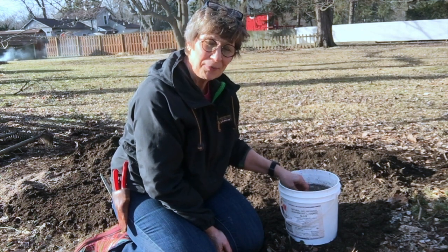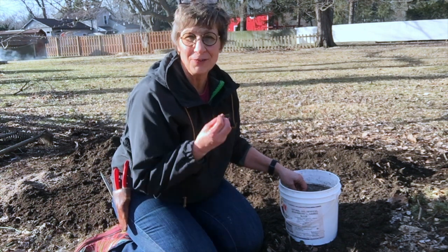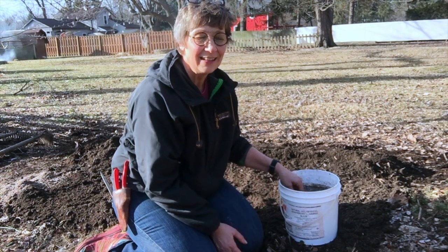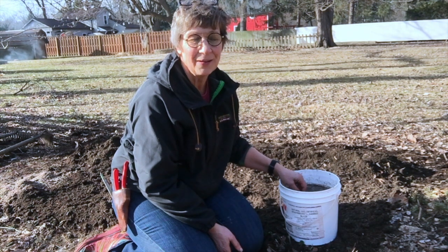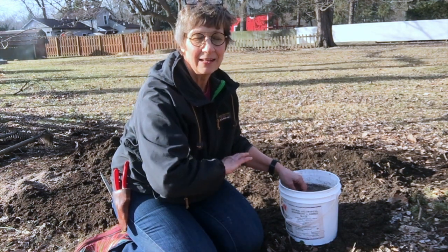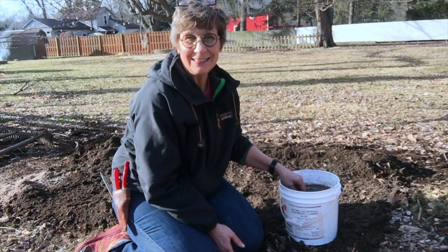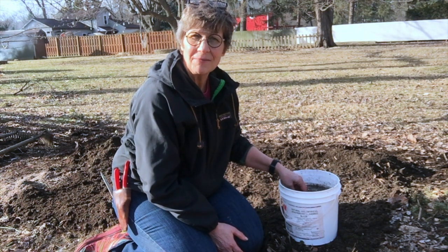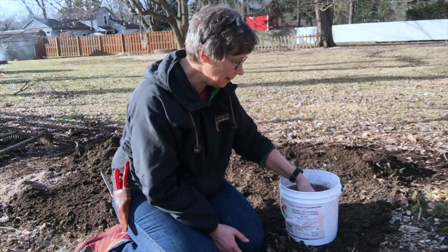I am failing terribly at my no-dig plan. I had such high hopes. It's like teaching a very old dog new tricks. I came from the traditional garden and landscaping industry. So I prepped this soil and there were so many roots. Probably what I should have done is laid cardboard and then laid compost on top of it. But I didn't do that because it was halfway through when I realized, oh, maybe that's not the right way to do it.